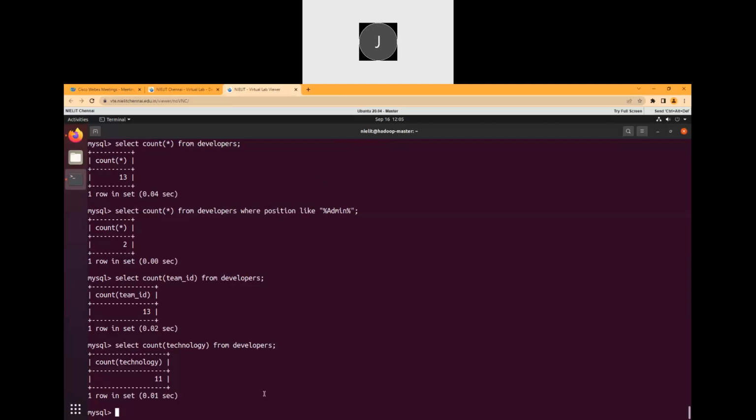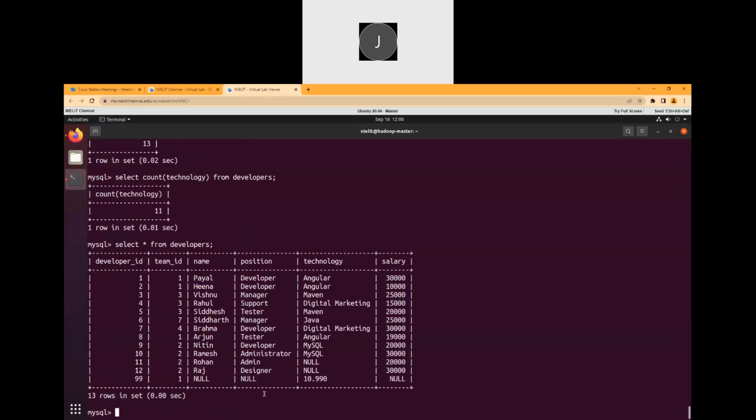So another next function we see is the average. Select avg salary from developers table, we will see the average salary. This you may know if you know SQL, but for others: select average salary from which table?